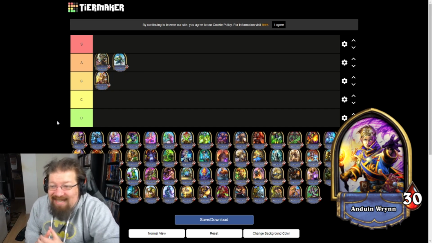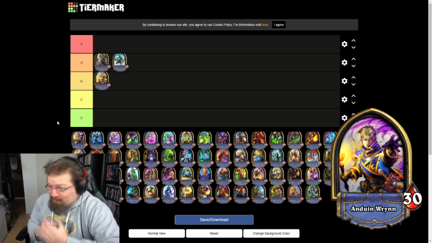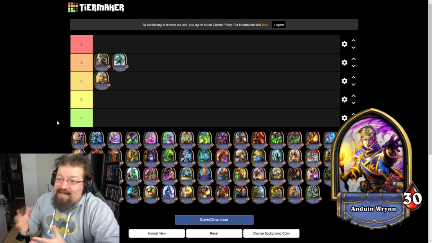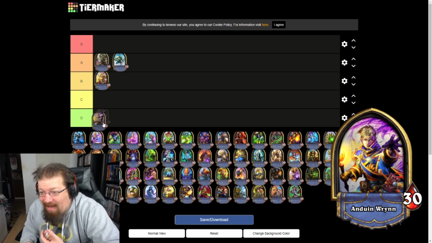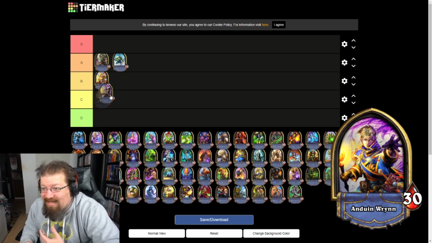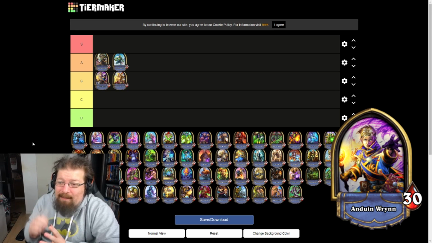We have the classic Anduin next, and I hate Anduin. I hate everything about priest. Priest makes me feel sick. But, I mean, it's iconic Anduin. You can't really go wrong with it. I'm not going to give it a D just because it's got Anduin there. I'll put it with B. I like it more than the level 50, but it's still in that middle range for me.